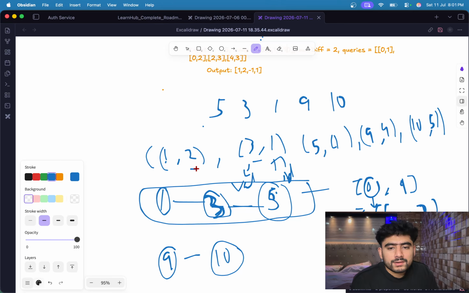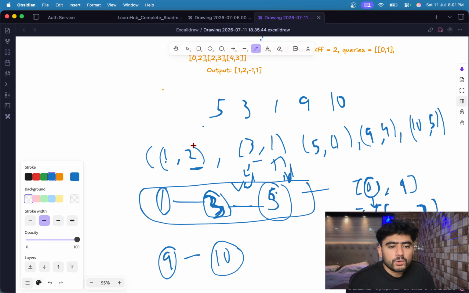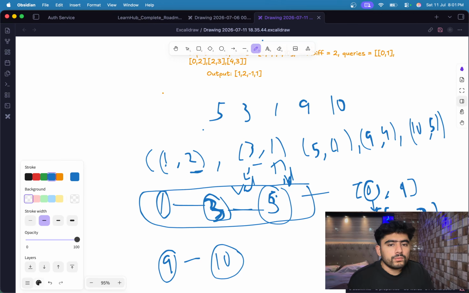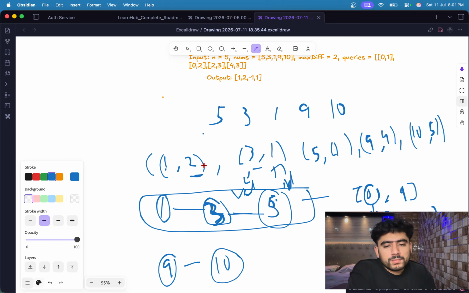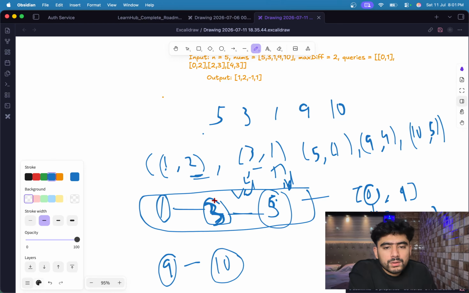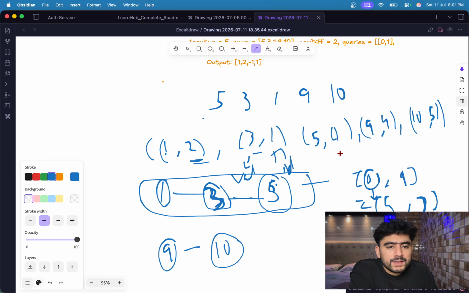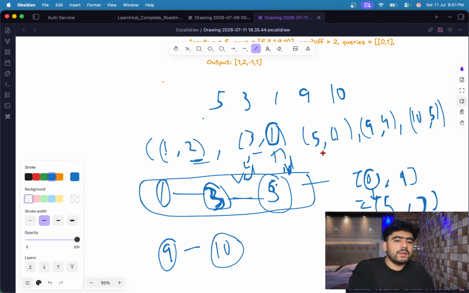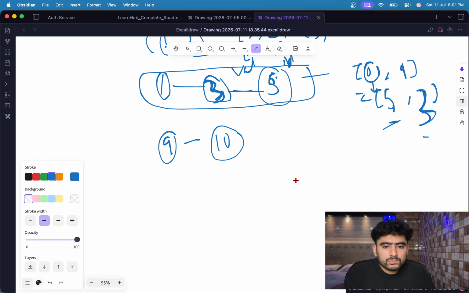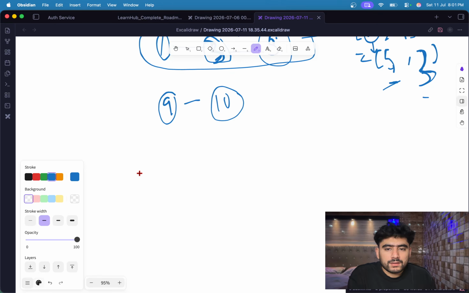So for now we are skipping the indexing, because we can simply get the index. From now on I am going to skip the index part and only take the value, because we can simply maintain an array, and from that we can get, for 1 the value is 3, for 0 the value is 5. So yeah, we can get that. Let's see how we can do something like this.